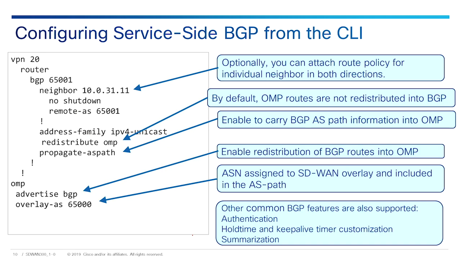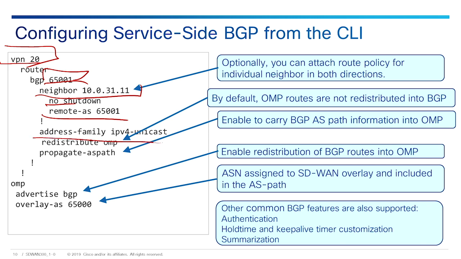Okay. And here's what that looks like on the CLI. Other than a couple of carriage returns you're probably not familiar with, it looks just like a Cisco router. So obviously we're putting it under the VPN. This is a service-side VPN router, BGP. Here's your AS number. Here's a neighbor and its remote AS, and there's a no shut. Remember, everything's going to be shut down by default, so we're going to want to no shut everything we can find to make sure that it comes up.